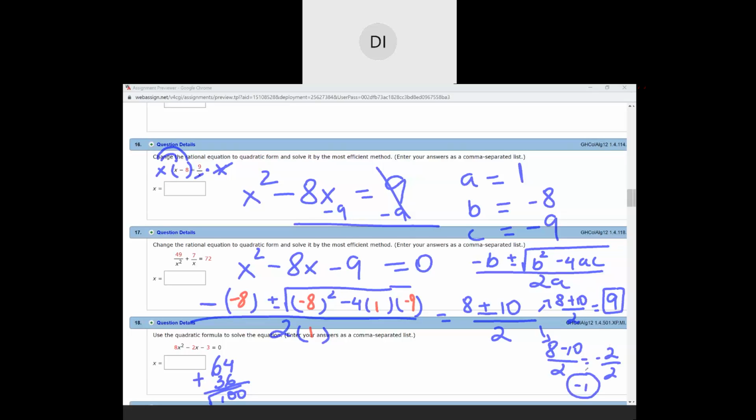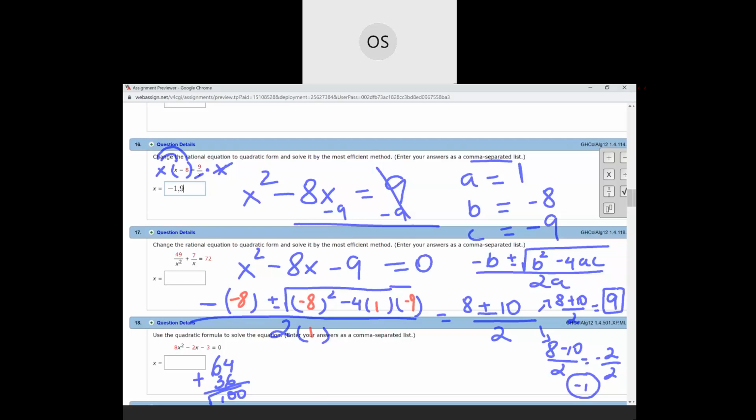We're going to have two answers, and it says enter your answer as a comma separated list. So we're going to plug it in -1, comma 9, like that. Is there a way to tell the difference, like which one goes where? No, in this case, it doesn't matter. It doesn't say. Sometimes they ask for the smaller number and bigger number, but in this case, it doesn't matter. You can put 9 comma -1, doesn't matter. All right. Okay, you got it? Got it. Okay, so that's how you do this one.